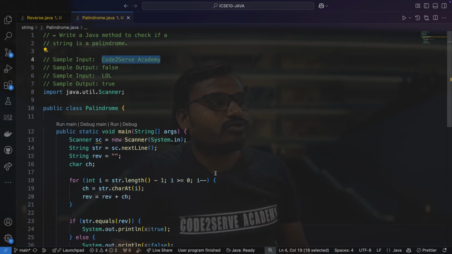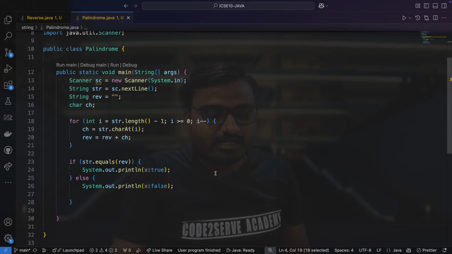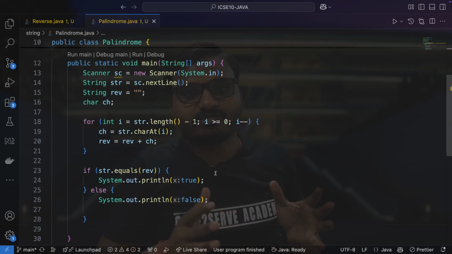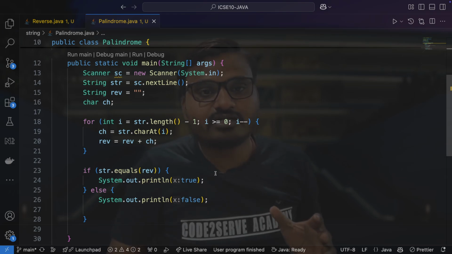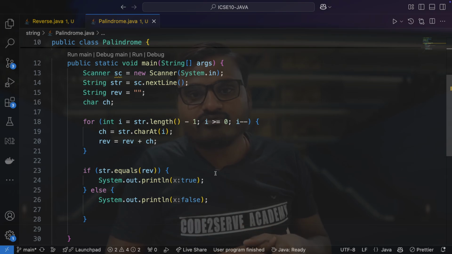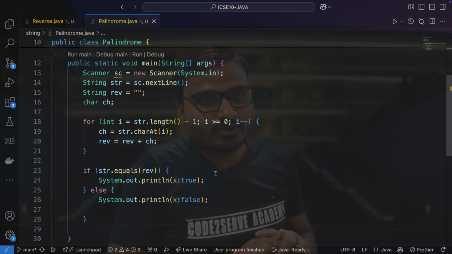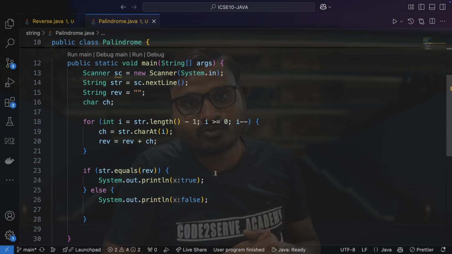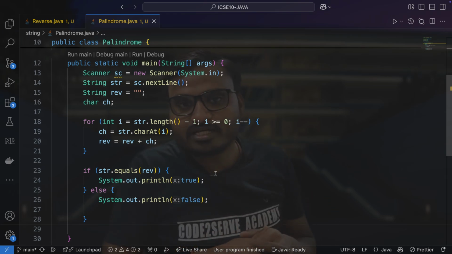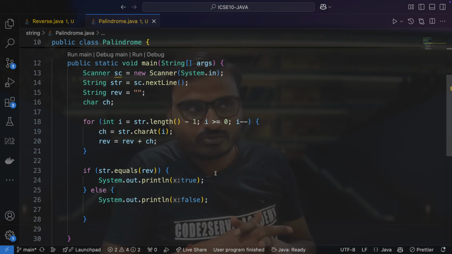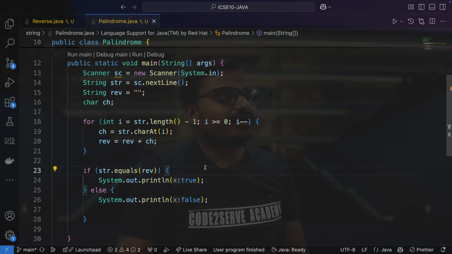Okay, so you can take a pause and check the program over here, right? It's pretty much the same. The only thing that we have done is we have added a check. If it is equal, then we print yes, it is a palindrome, and if it is not equal, then we say no. In your exam, there can be a question like don't compare the case, right? In that case, you have to do equalsIgnoreCase. Okay. I hope it is clear.